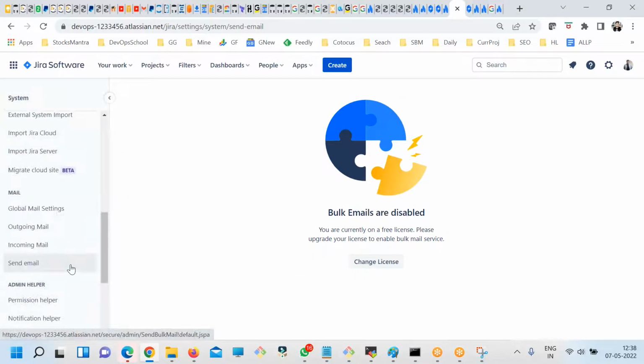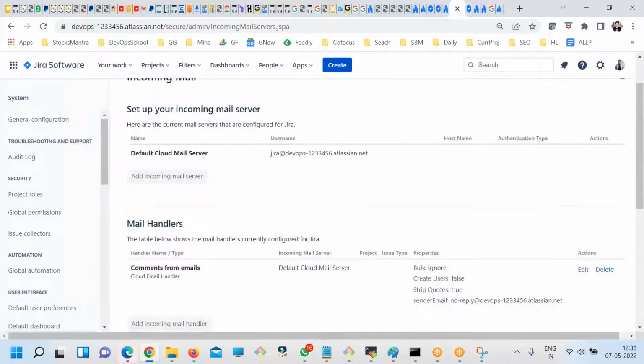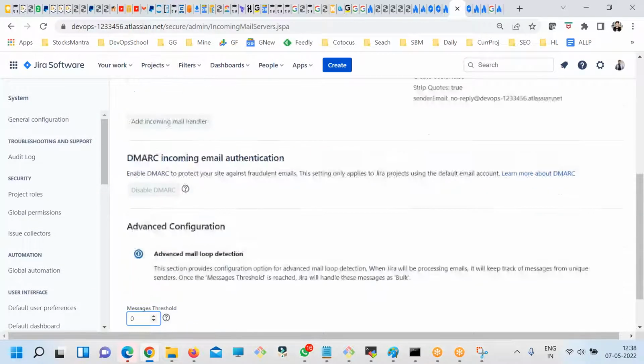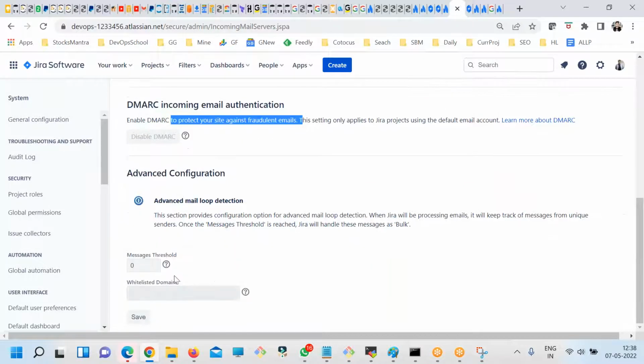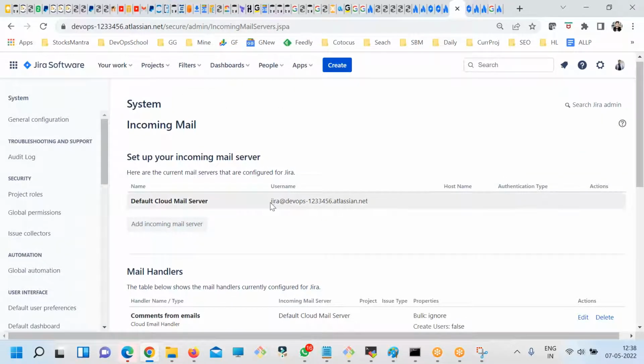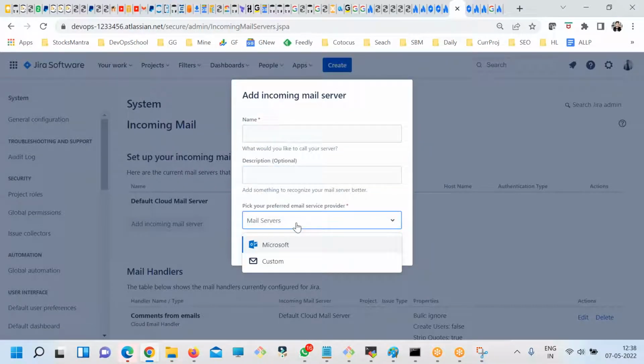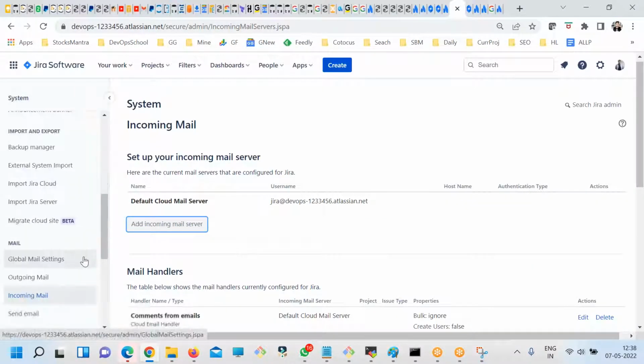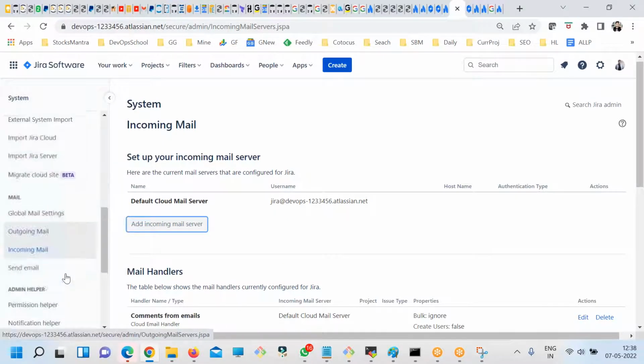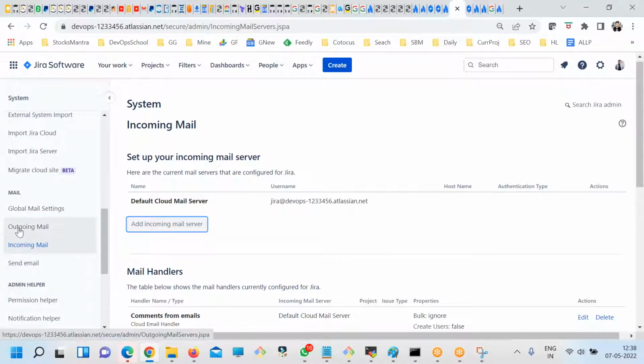No, not needed. I have seen that in the default server edition. You should be having it in the cloud also. Give me 2 seconds, I will find it. This one. Here it is. Set up an incoming mail server. No, not this. I have seen that option here only. Just a second. Outgoing, incoming. Okay, yeah, incoming only. This is the one.